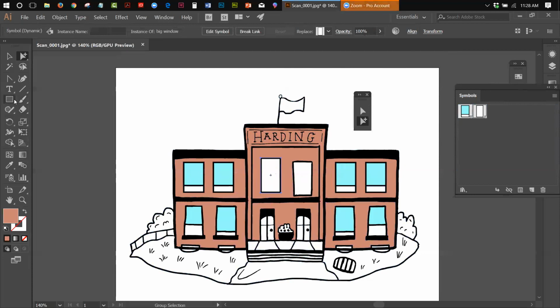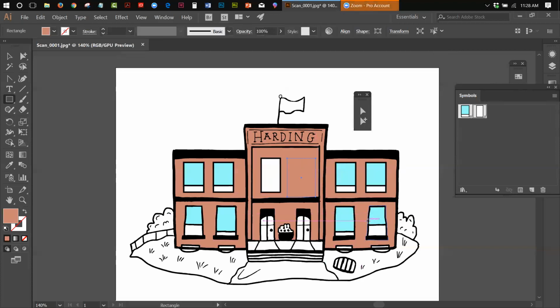What I can do is come over here and grab a rectangle, and drag this rectangle around that window carefully. Make sure you get it all around that window carefully, okay? And what I'm going to do is, this is tricky. So I'm going to carefully, if I can do this, select this. Yeah, see, this is where it gets tricky. Let's see if I can do this. Let me try it.